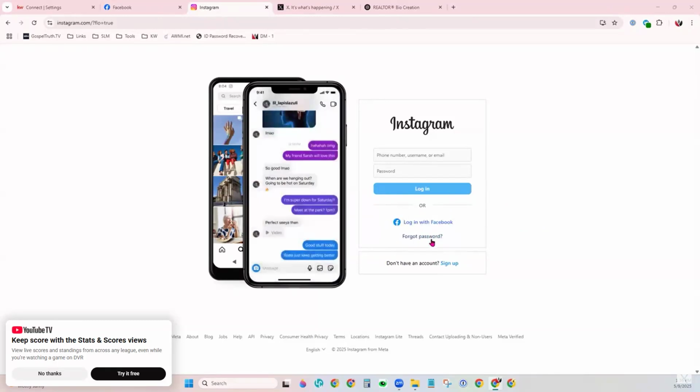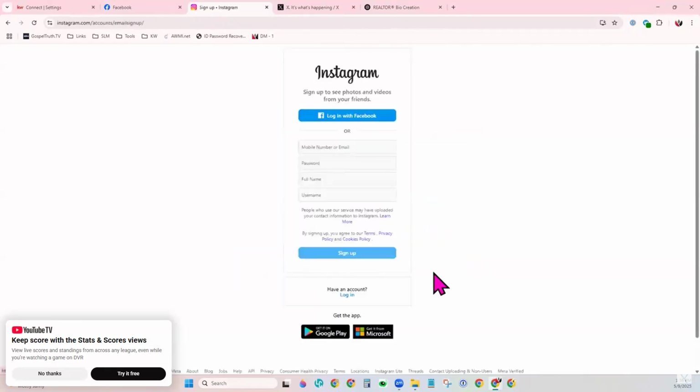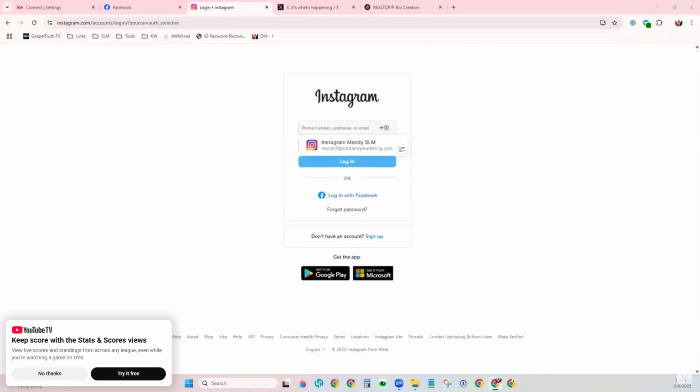So right here for Instagram, you can go ahead and use the same login that you have for Facebook to log into Instagram if you would like. If you don't have an account set up, you can always click sign up. Again, those same blanks that we're seeing. It wants your name, it wants you to create a password, and it also wants you to use either a mobile phone or an email. It will send a verification to either mode, whichever one you gave it, just to verify you. And then it'll create the account for you instantaneously. I'm going to go ahead and choose login since we have an existing account. We'll go ahead and log in here to Instagram.